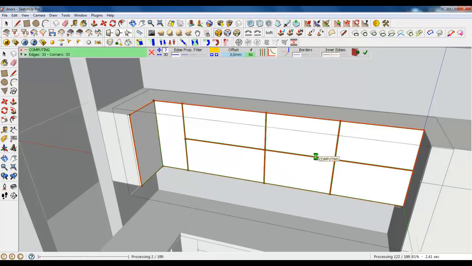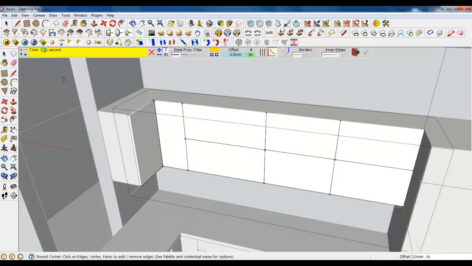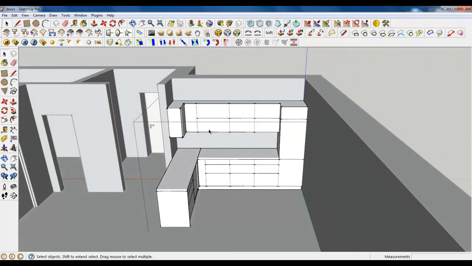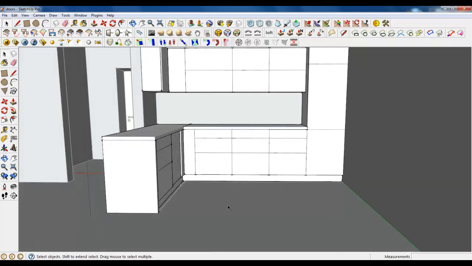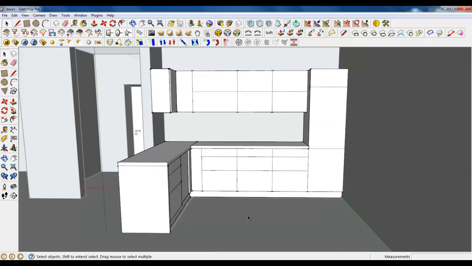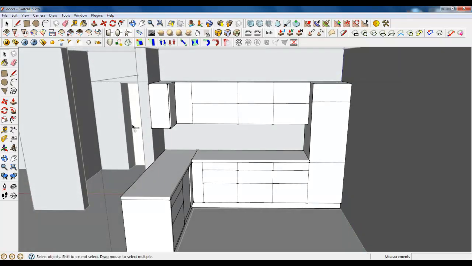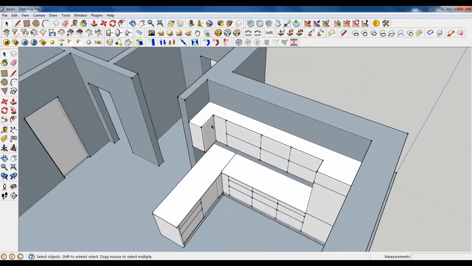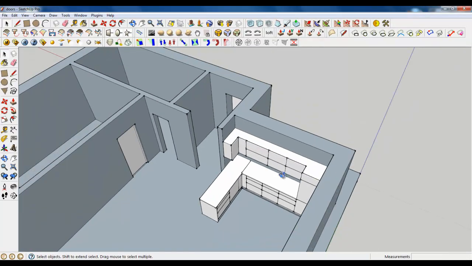It's okay. I will wait. Oh, it's pretty fast. And we have already made all the cabinets. Only a shelf is needed, but I will show you how to create it later when we have a chimney hood.